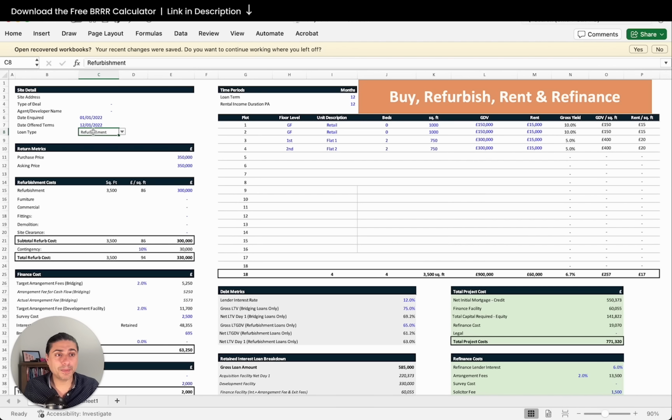Okay, so this particular calculator calculates both the refurbishment and bridging loan offerings. If you're going down the bridging facility, typically they'll give you up to 75% of the purchase price. Yes, there are some that go at 80% net and a whole bunch in between. But ultimately 75% gross loan to value on the purchase, and then you self-fund the refurb. Or you can do a refurbishment facility, which will give you 100% of the refurb cost and up to 75% of the purchase price. So that's all well and good.